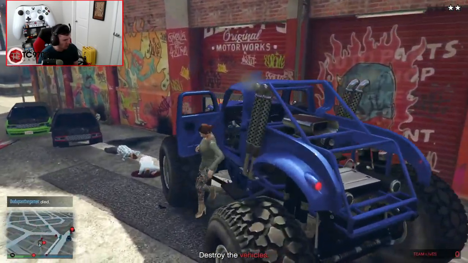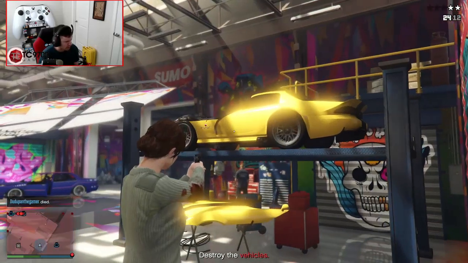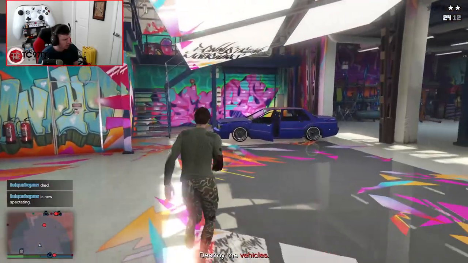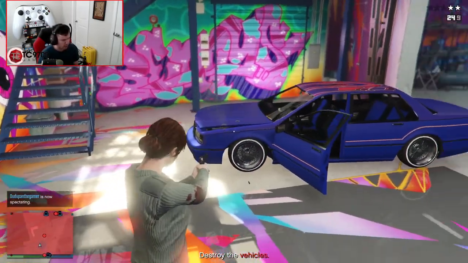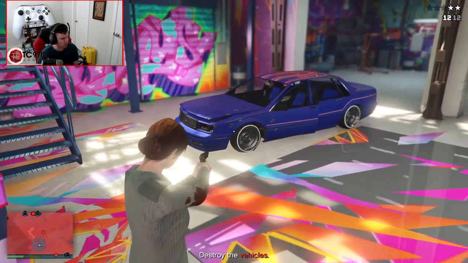Do we just go in? Destroy the vehicles. Apparently that's, wait. Oh. No, it's in here. I just don't know where. Is it this thing right here? Or is it up there? I think it's this thing right here. Because this is like all I can do. This is legit all I can do.